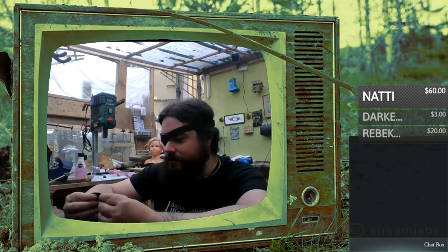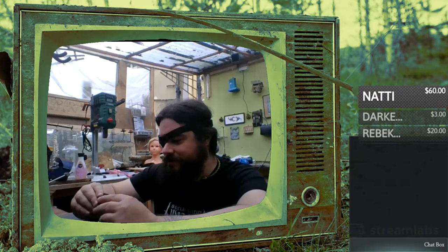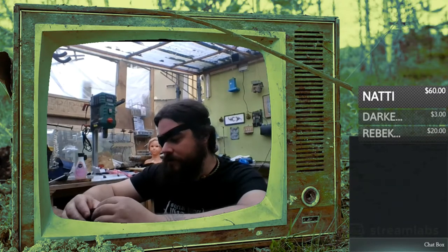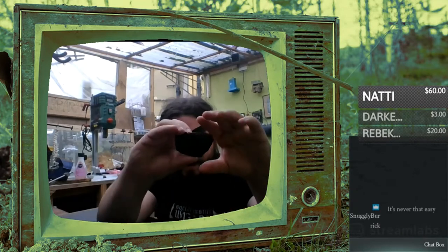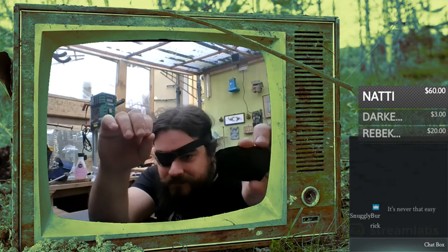Okay. Well, that's got a very nice surface to it. It's much more rigid. In fact, it's about as rigid as the original lens. There is the Worbla one. It's never that easy. Of course it's never that easy.